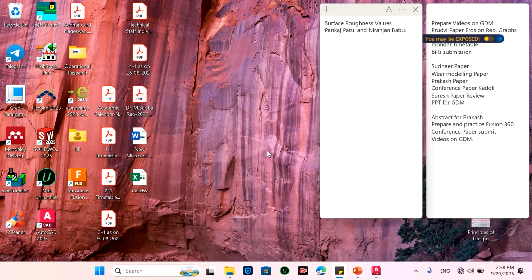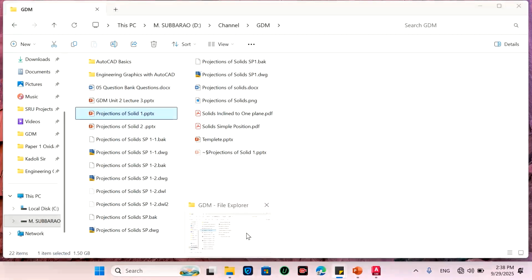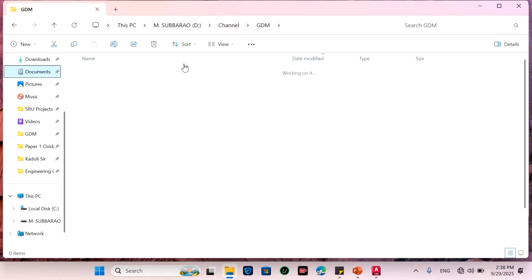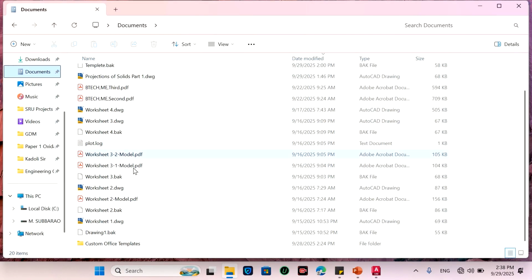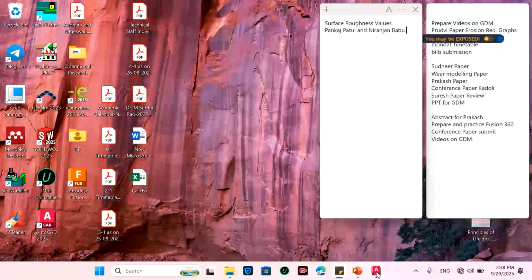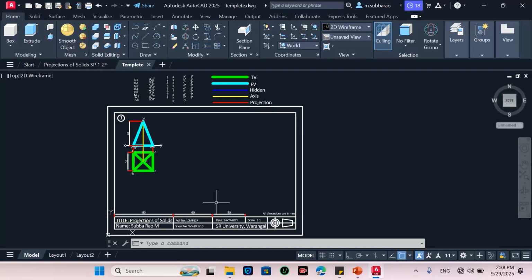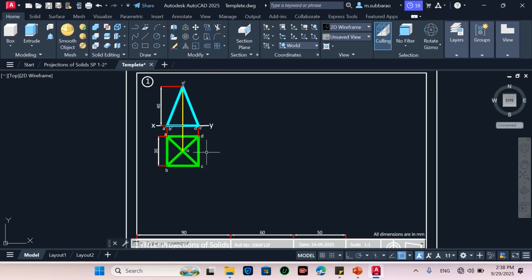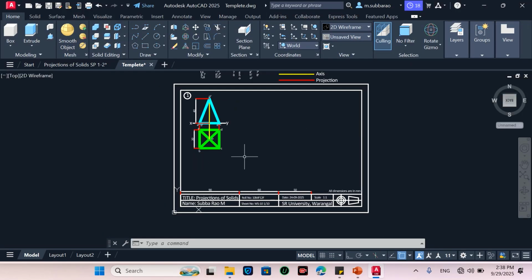So now let me draw these projections in AutoCAD. I will go to my documents where I am saving all the files. Then I will open the template. After I open the template, I will get this template. Now I change the template size because in projections of solids I sometimes need more space.